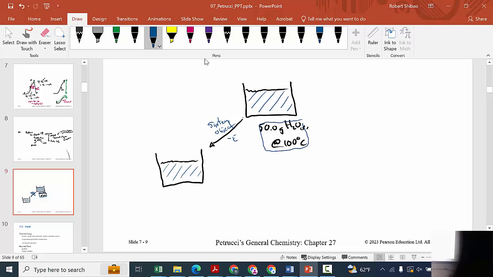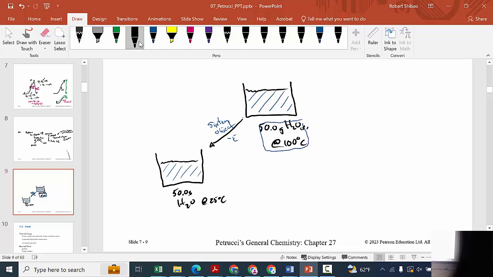Because heat is the transfer of kinetic energy from the hotter to the cooler. And we're going to say the surroundings is going to be a big heat sink. So there's plenty. Sometimes the surroundings will warm up, but if we have a huge heat sink, then it kind of stays. I mean, the heat is dissipated throughout the rest of the universe. And so we're going to go to 50.0 grams of H2O at 25 degrees C.